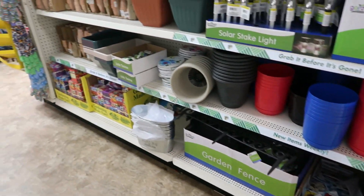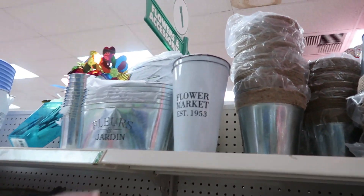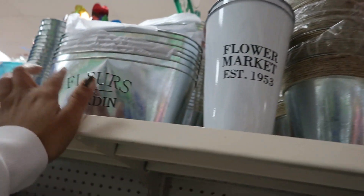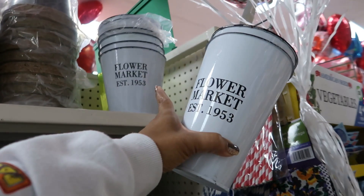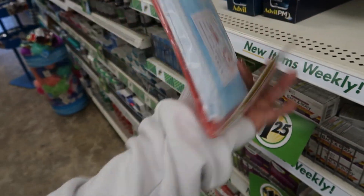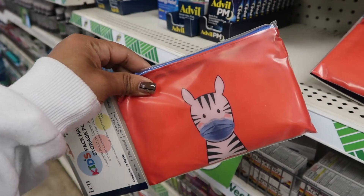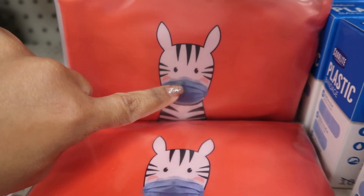Let's see what's around this corner. Flower pots, yard stakes — or solar stake lights, I should say. These are cute. So you have that one, the ones they always carry right there, and then this one also comes in that size — two different sizes. And they have some kids' face masks and storage pouches. It comes with the pouch and you get 10 little masks. I like that they all have the same little picture on them — the zebra has on a mask — so cute.